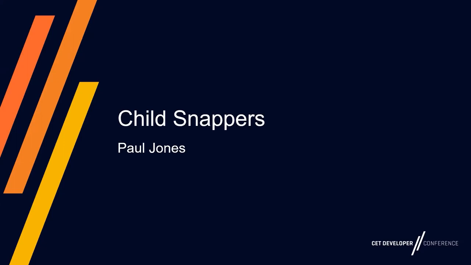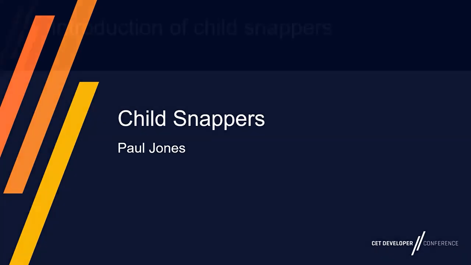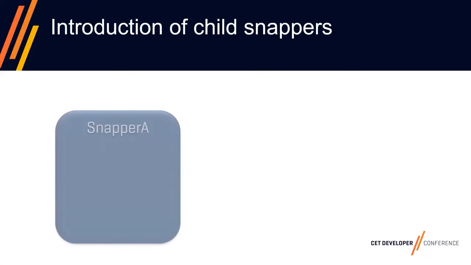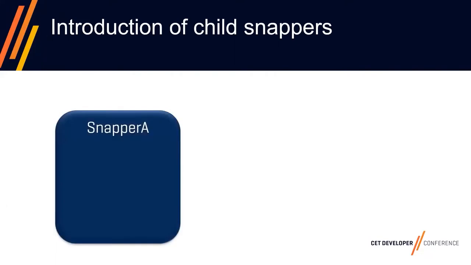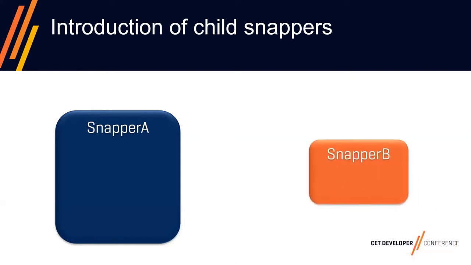So I'll give a quick overview of the process we go through to make a parent-child relationship. We have some snapper in the drawing. We'll just call it snapper A. The real class doesn't matter. It just needs to be a snapper of some kind. We have some other snapper that gets brought into scope. Maybe this is something that the user is bringing in from the toolbox, or maybe it's something they're dragging around, or maybe it's just something we're bringing in manually through code.